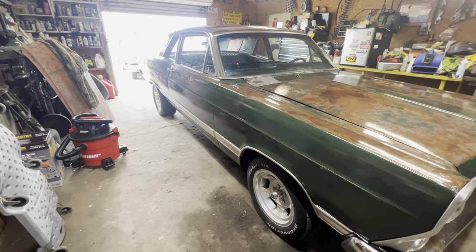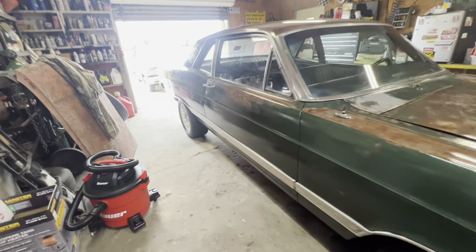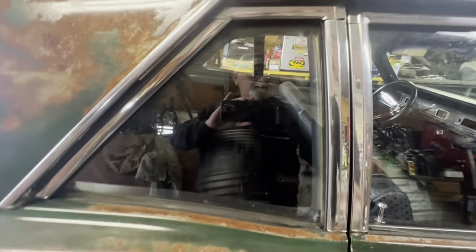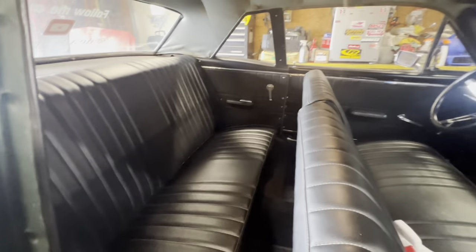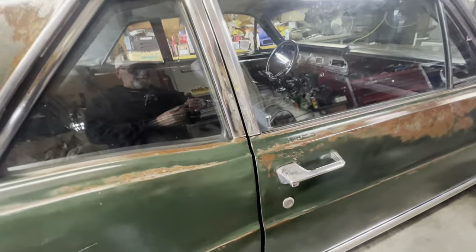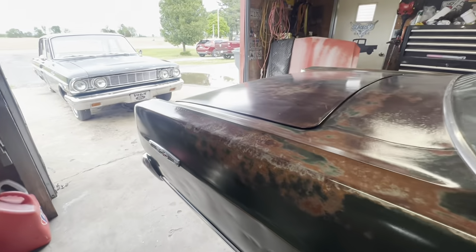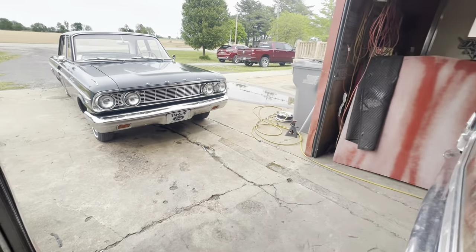I'm tired of it. I've had it so long, I don't want to paint it, and it does need painting. The clear coat I put over it is just one light coat. It'll keep it from rusting. I don't know if you've seen the inside of this thing or remember what it looked like, but it's really a nice car. I had all these seats recovered, new door panels, new carpet. But that's it. I'm going to sell it. I don't need it. I need the money to fund my YouTube channel to go out and buy more cars. And maybe I can get a little better cars, you know, if I have a little more money in my pocket.